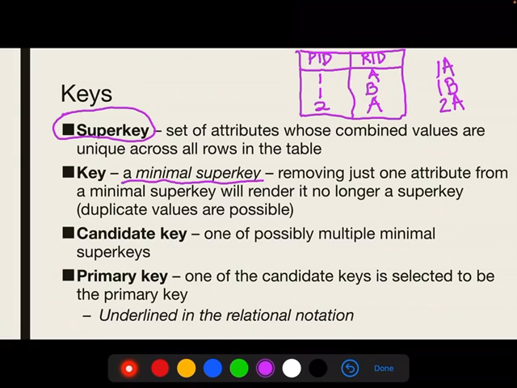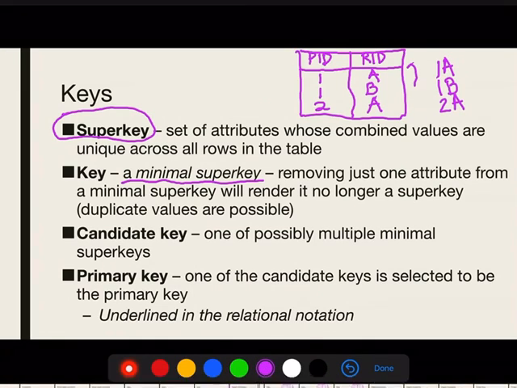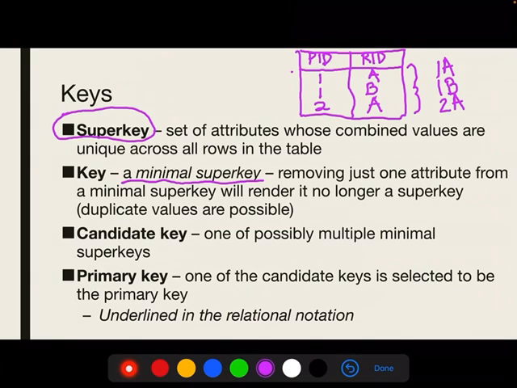Those are all distinct. But if we remove either one of those attributes, then there are duplicates. We can see already there's two A's here, and two 1's in the paper ID. So alone they're duplicates, but combined there aren't. So a minimal super key of this table would be the paper ID and reviewer ID together.